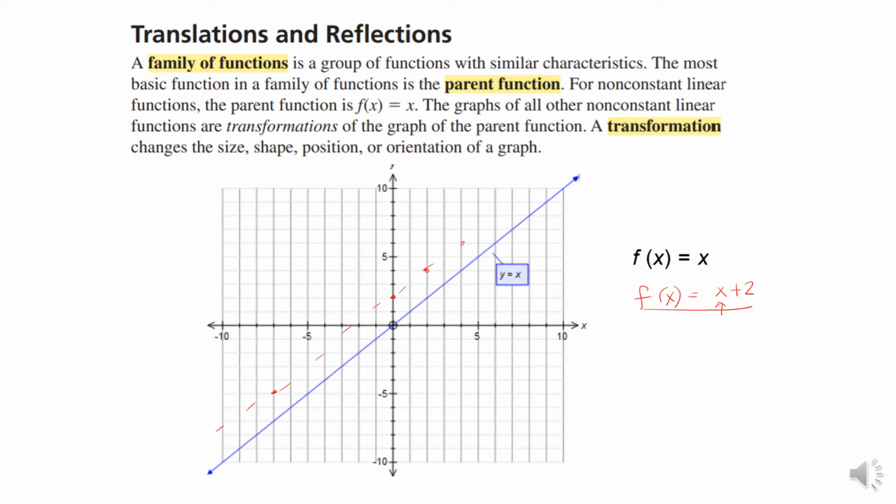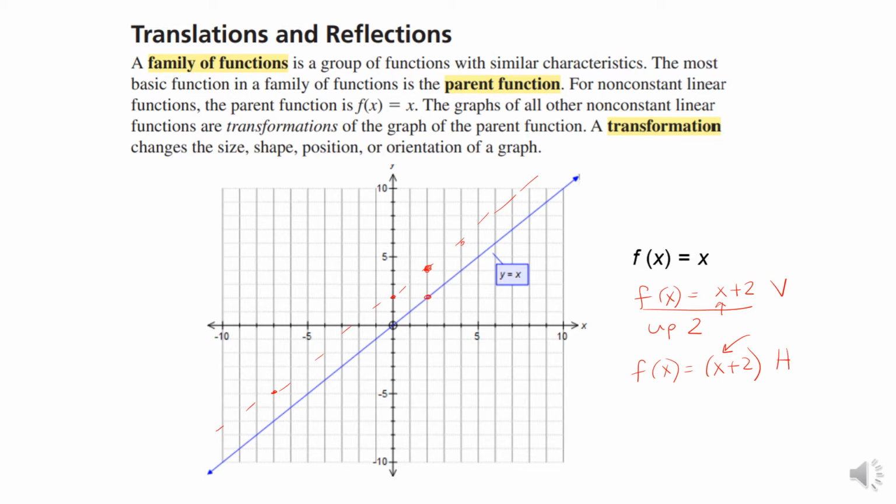So if I had a point marked on my original graph, let's say I had this point, and I said this is the corresponding point on my new graph, then I would very definitely know that I went up 2. So this was a vertical movement. If I wrote the equation like this, as soon as I put it in parentheses, it's telling me that it's only affecting the x. And when I do that, that means it's a horizontal movement.